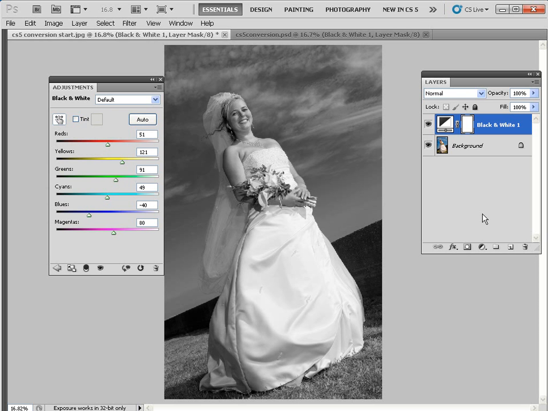So out of all the commands we've looked at, this is definitely the most effective because you can tweak and target individual colours by just clicking and dragging to the right to lighten them or to the left to darken them using this tool here, or fine-tuning the sliders manually like so until you've got your subject standing out nicely against a contrasting background.